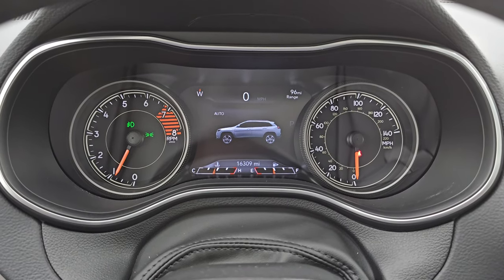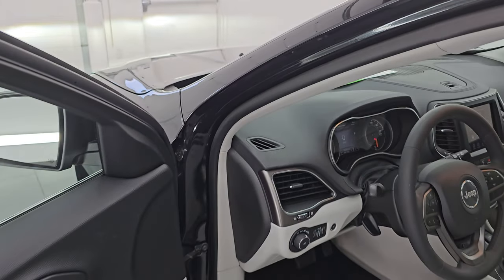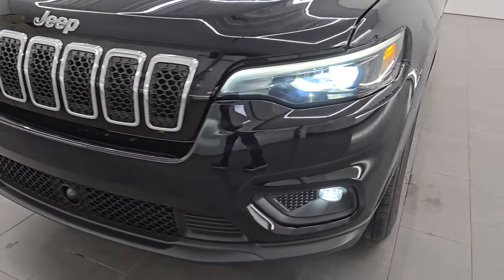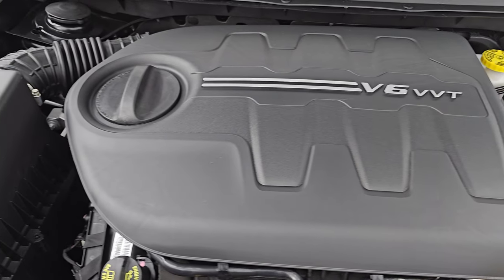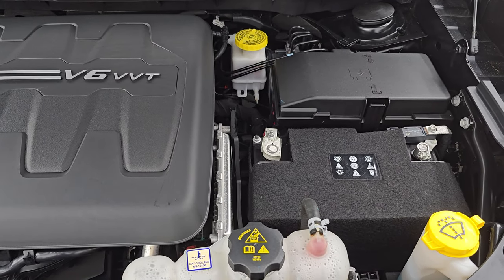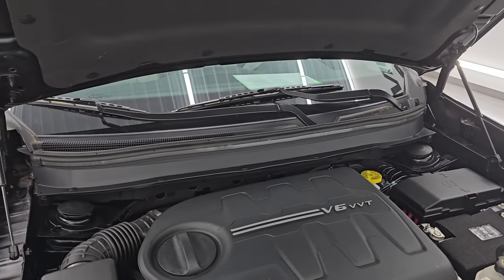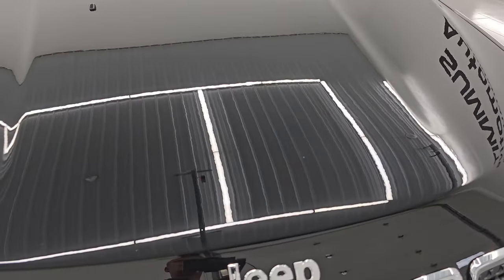Let's start it up, take a look under the hood, and check out all those LED lights in the front. It starts right up — no check engine lights or anything like that. Under the hood we have the 3.2 liter V6 Pentastar engine, 271 horsepower. Engine bay is very clean and it runs very smooth. I highly recommend the V6 in these Cherokees — I've had three Cherokees myself, one with the four-cylinder and two with the V6, and I definitely preferred the V6. Shocks are doing a great job holding that hood up. This vehicle has been fully safetied and inspected, has a fresh oil and filter change in, and is 100% ready to go.